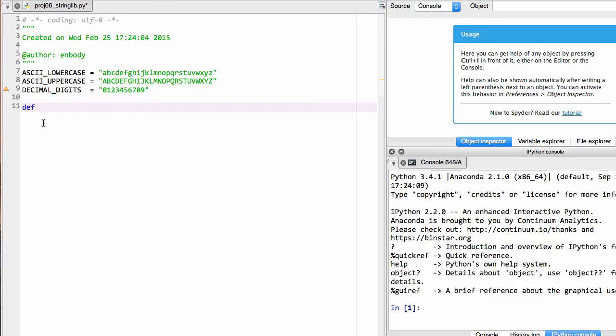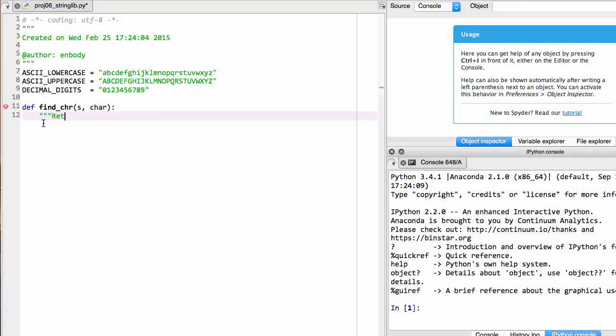So we're going to define a function to find a character, and it takes two arguments, a string that I'll call s, a second string that I'll call car. And what is this going to do?